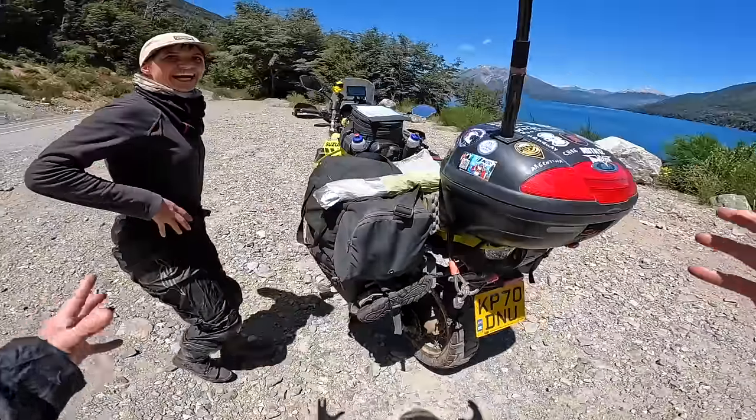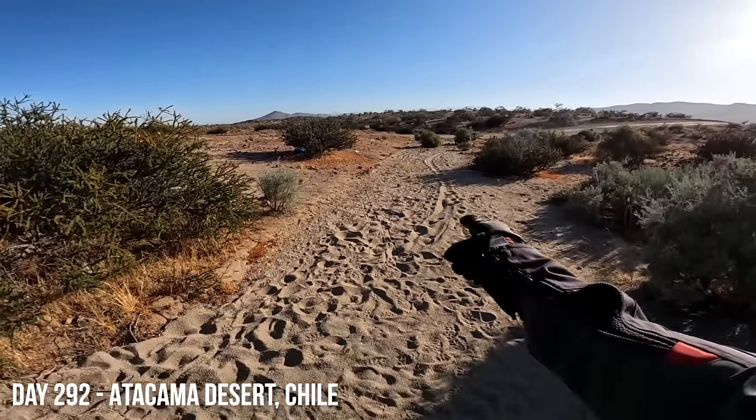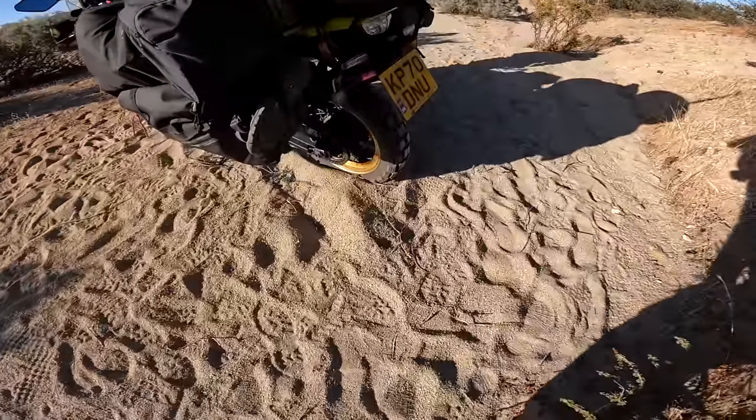Come on, Bumblebee! 1,000 miles more to go! So last night we came off of this dirt track up ahead into this dry sandy riverbed, which was lovely to sleep on, but not so easy for Bumblebee. Look at this back tire.